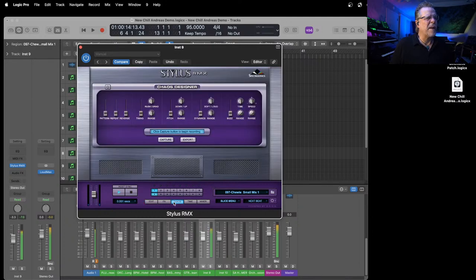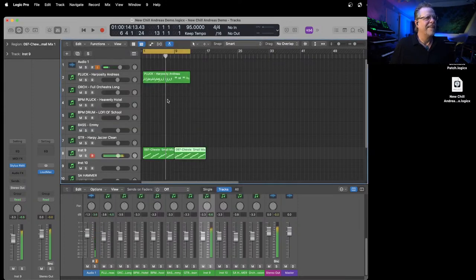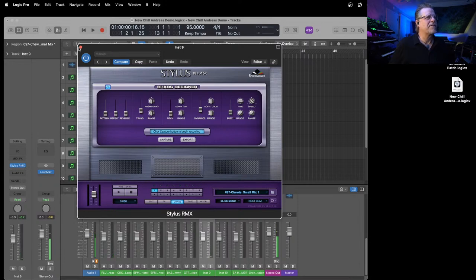And then to make it really fun, I'm gonna go to chaos and turn on chaos. Let's have it mess up the dynamics. Mess up the pitch, no. Timing just a little bit, yeah. A little bit of mistaken chaos every now and then. That kind of fun? Okay, so now we need to turn off. Auto sync is off, so good.